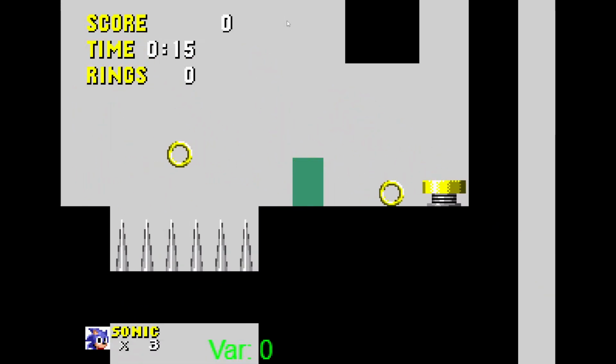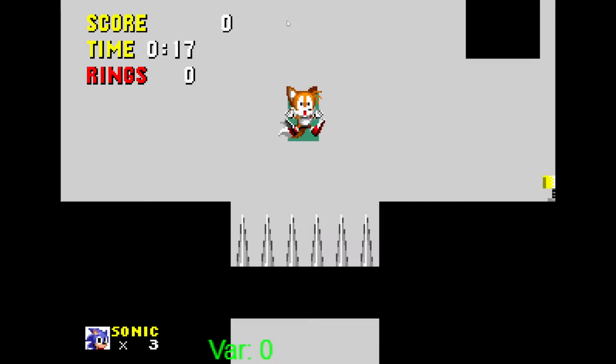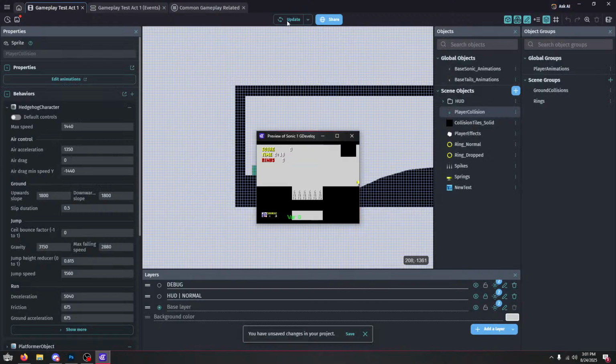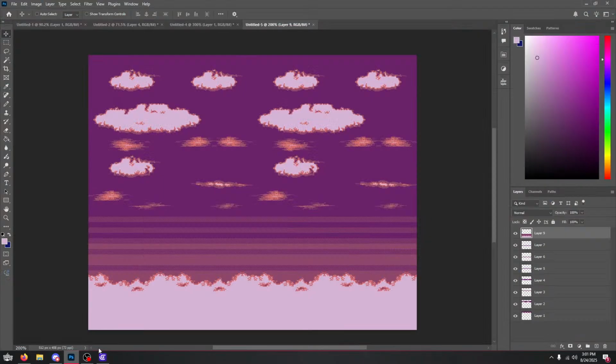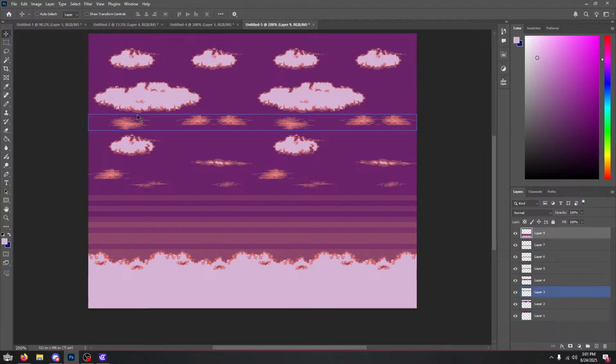But before we do anything, that death animation doesn't feel right, but it most likely is. But where is it? Yes, here. I was making a background. Well, I didn't really make it. I took Launch Base Zone's background from the final boss, and then I gave it colors from Spring Yard Zone. I say it looks pretty nice.